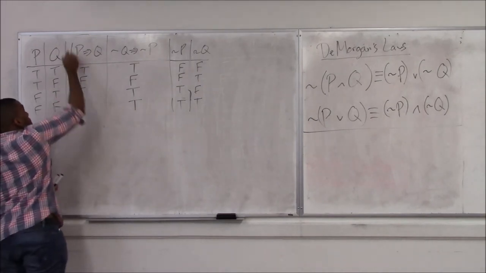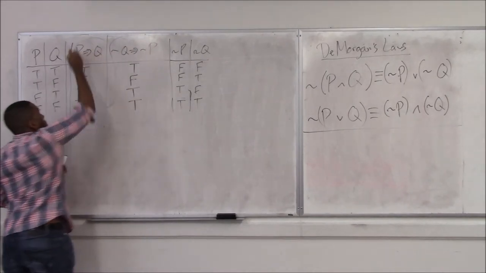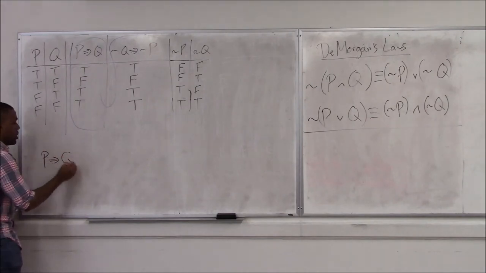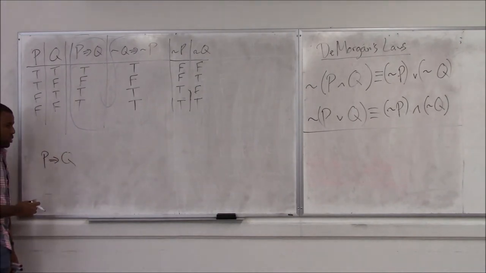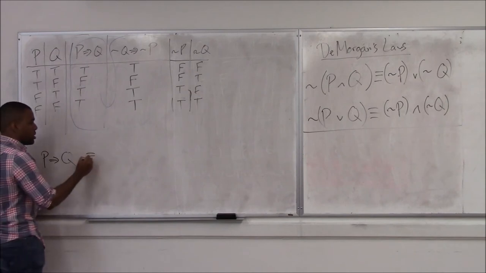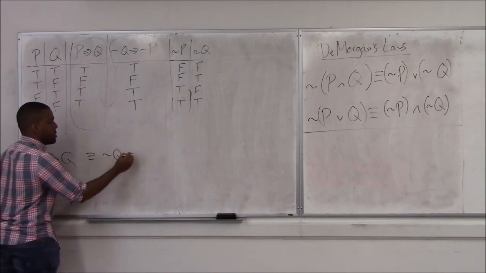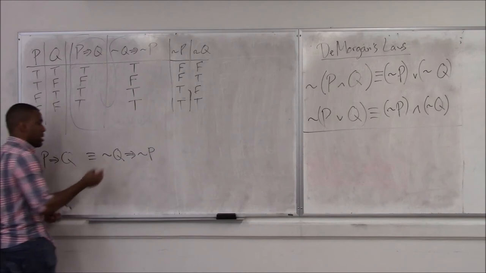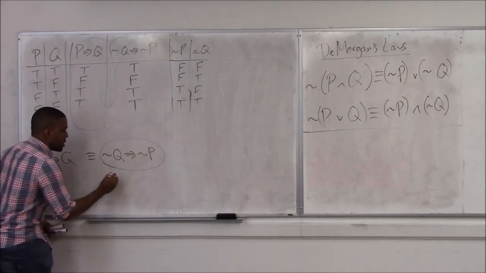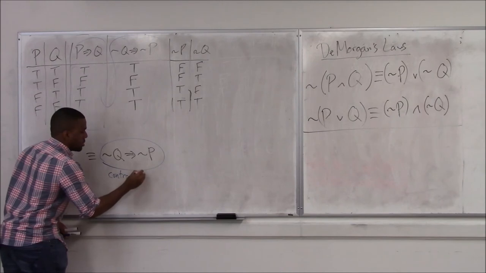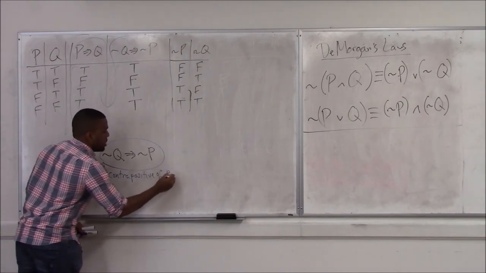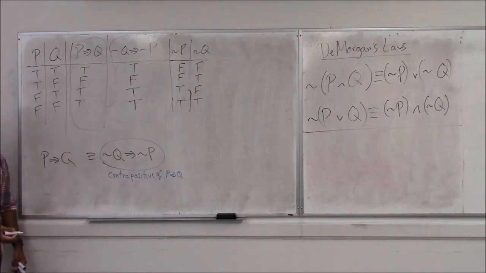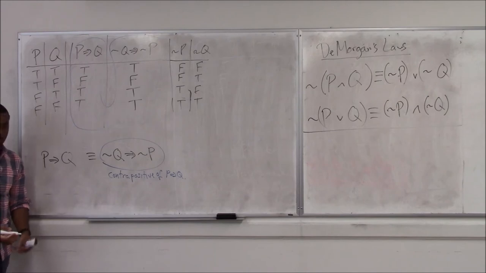That gives us another logical equivalence. This says that P implies Q. If that statement is made, you cannot assume that Q implies P, but you can assume that if Q does not happen, it means P did not happen. That's equivalent. By the way, this guy has a name. It's called the contrapositive of P implies Q. And this kind of relationship is the basis for something that we'll call a proof by contrapositive, or an indirect proof.